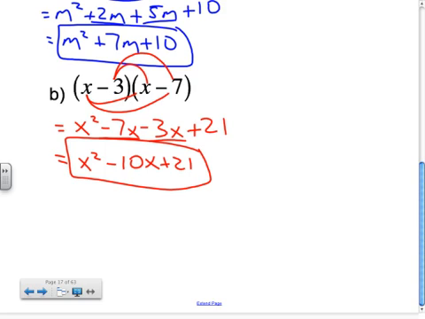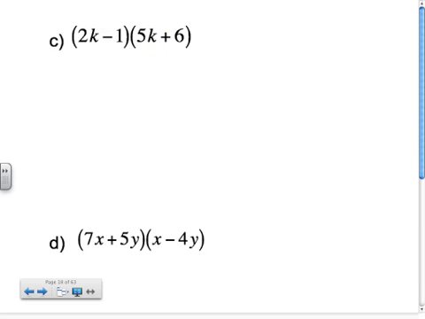Okay, again, FOIL method, I'm not sure if you've seen it in previous courses. If not, that's something that we're going to go back to quite a bit, so make sure that you're comfortable with it as we move forward here. Okay, and again, just plenty more examples of you working with the FOIL method.